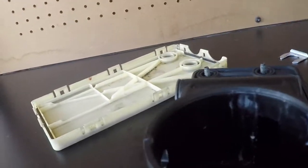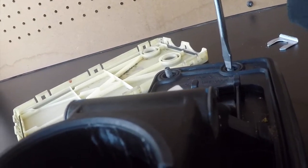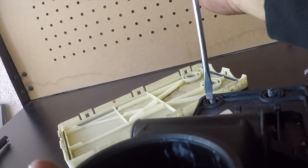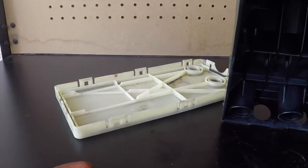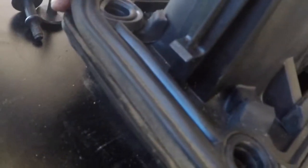I'm using a flathead. Just stab them and punch them out. Just like that. May have to use something harder, but you get the idea. Not sure if you need to remove these rubber bushings. I think you do. I'm curious now because I know the aluminum bushings don't fit there. So I don't know, I'll get back to you in a bit about that.